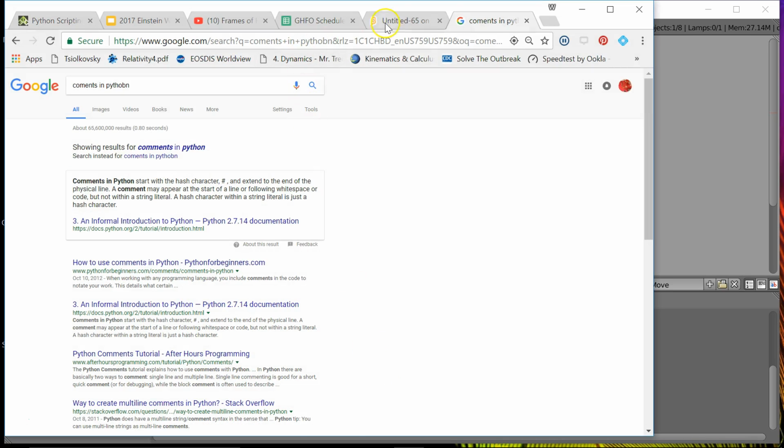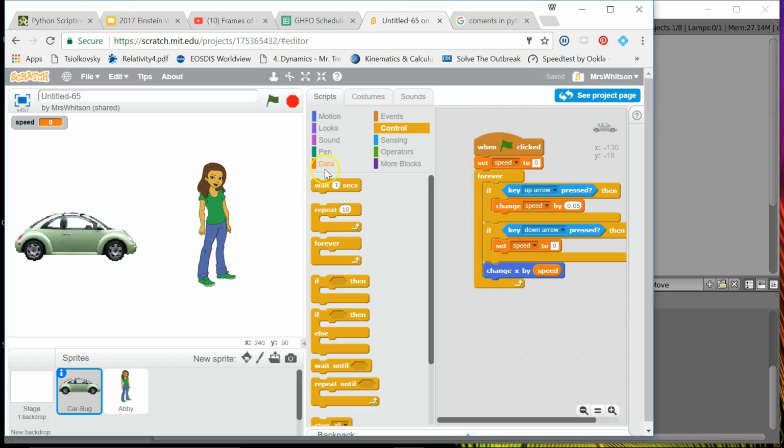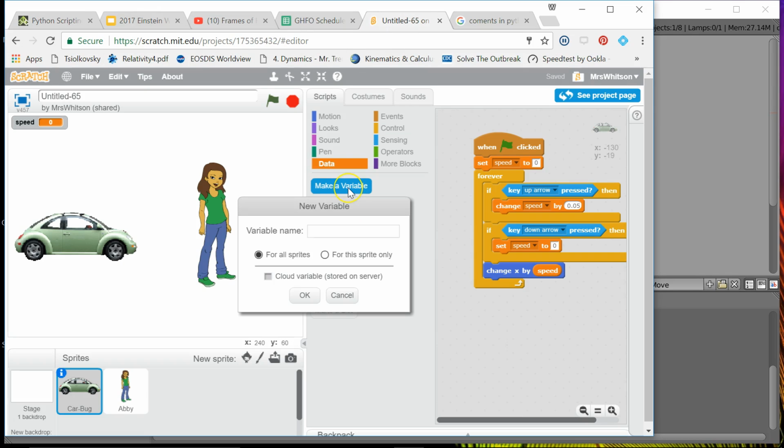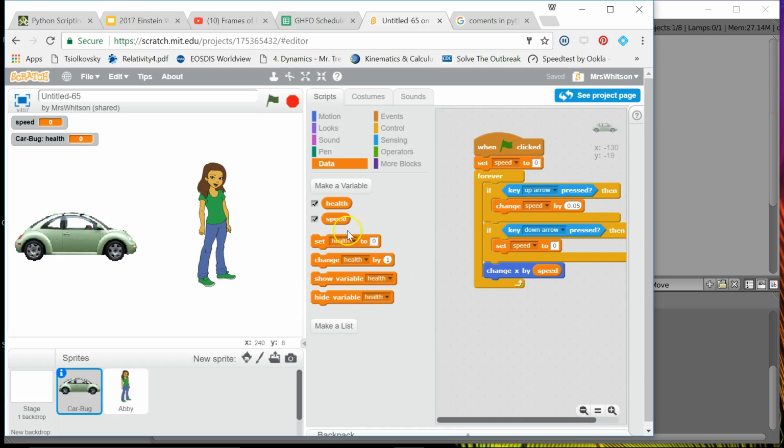When we create our own new variable, we make a variable, make it health, and we can make it for the sprite only, so it'll be for the car. I have to do that first before I then do stuff in the script. So this is like our Python window, and this is like our window down below here.